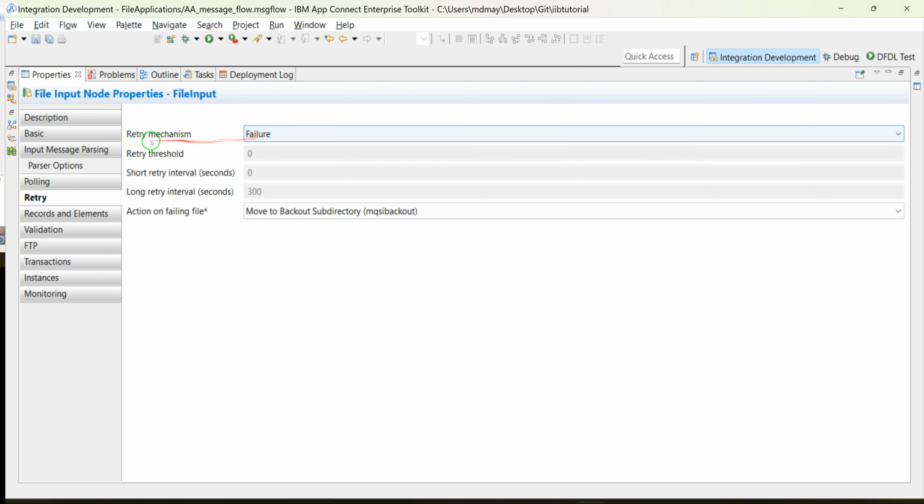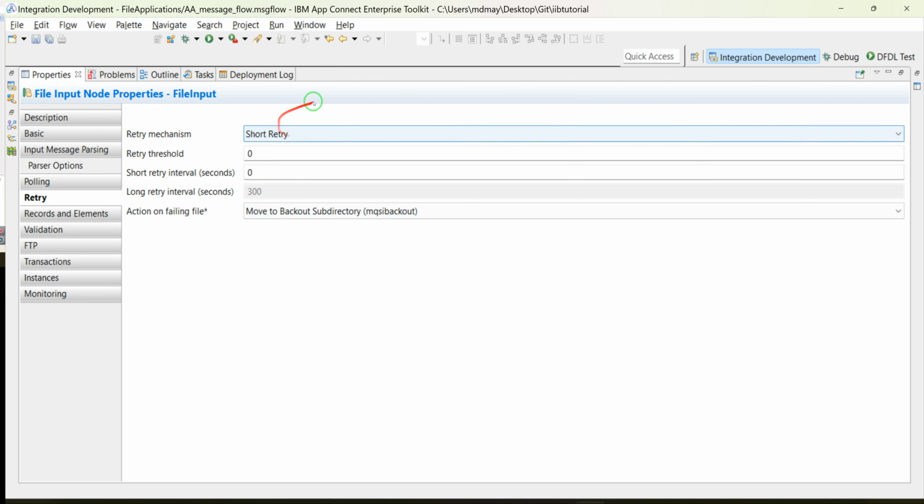And so retry is a retry mechanism. Let's say if it fails, what should we do? If it fails, when I deploy it, they also would create an mqsi backout file. I will show you where. When I deploy my application, automatically they will create this file, this folder as well. If it failed, say move our application to this location.